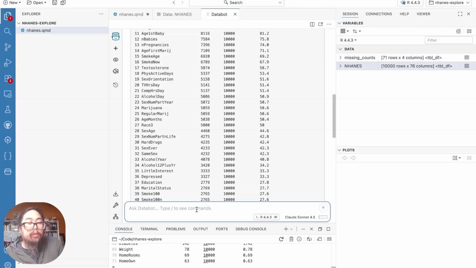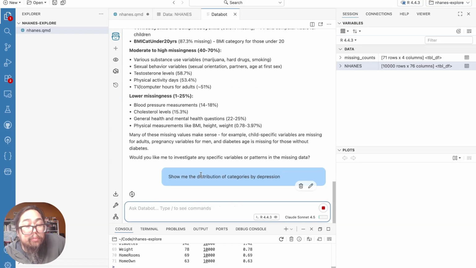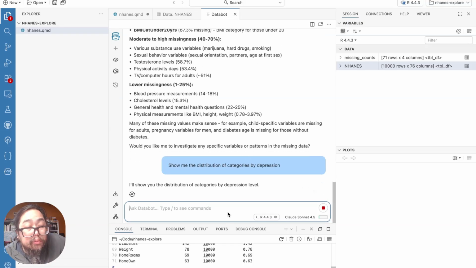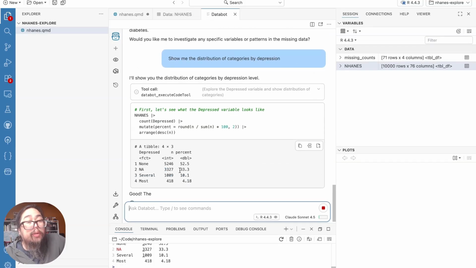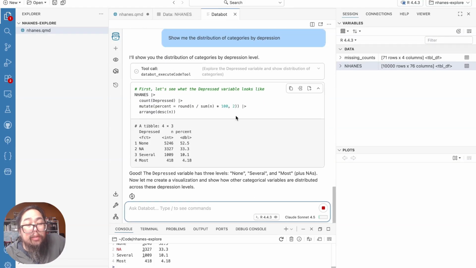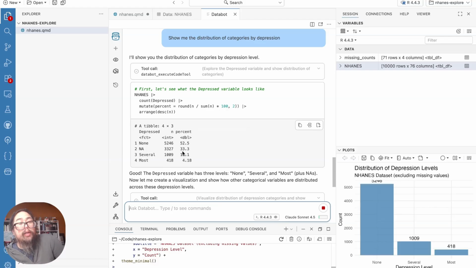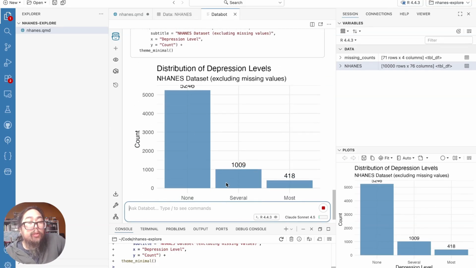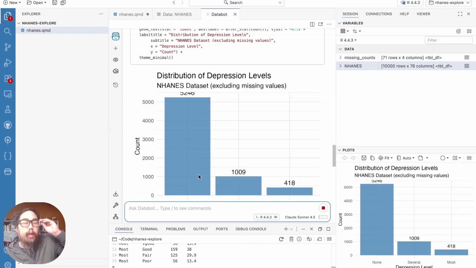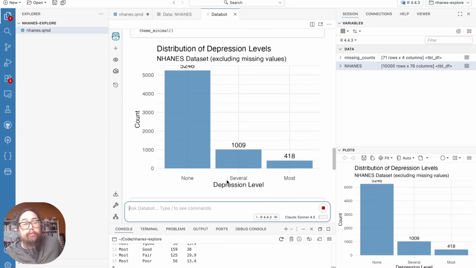Let's ask a question about depression. Show me the distribution of categories by depression. Okay, so here it went and executed code, and it produced a histogram of the different distribution levels.